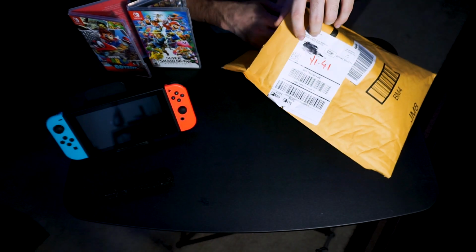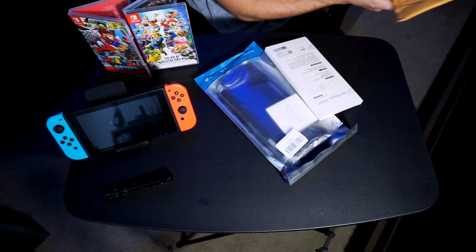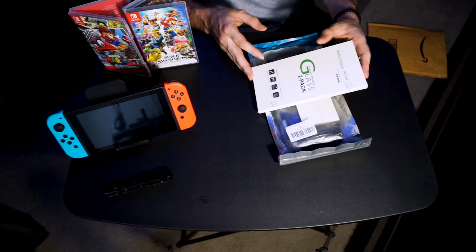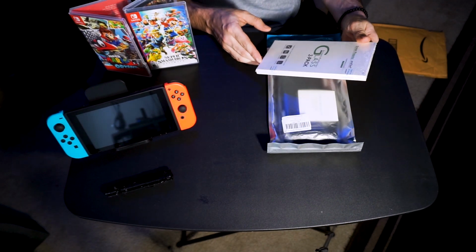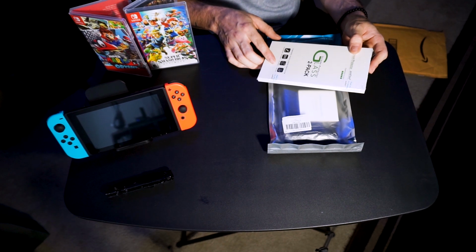All right, so it looks like we got the right stuff here. No false alarms. Now this is the actual glass screen protector I chose. It comes with a 2-pack. It is the AM film, got scratch resistant, 9H hardness, 0 bubbles, and ultra clear.